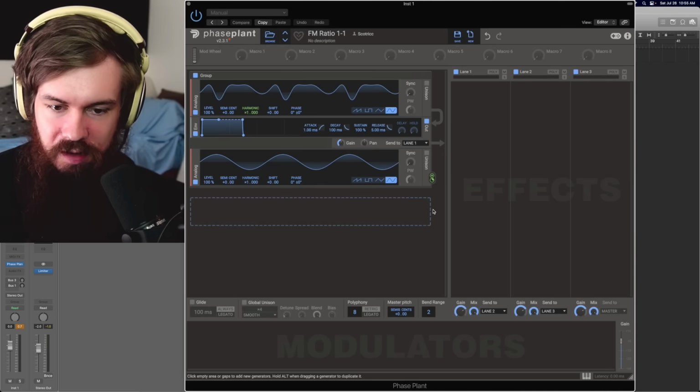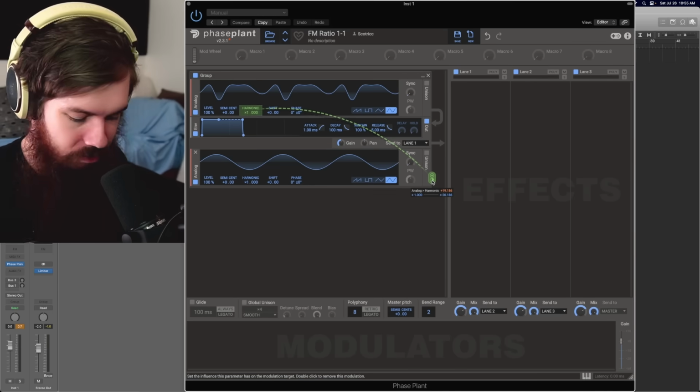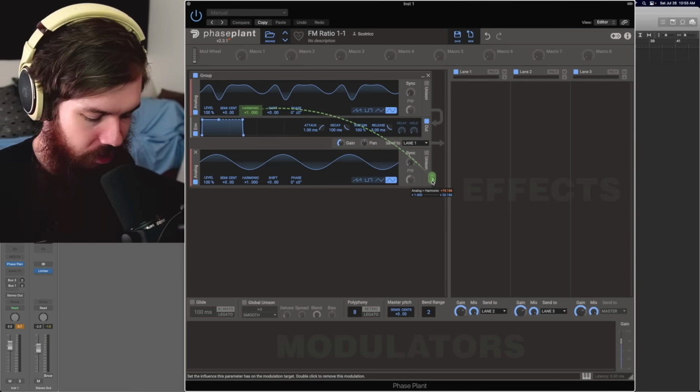1-to-1. This is your basic FM ratio. It's the simplest and the easiest one to remember. It can give you a variety of different useful sounds in a number of different applications. I have here a little bit of modulation going into the carrier wave, and you can hear what it sounds like here.